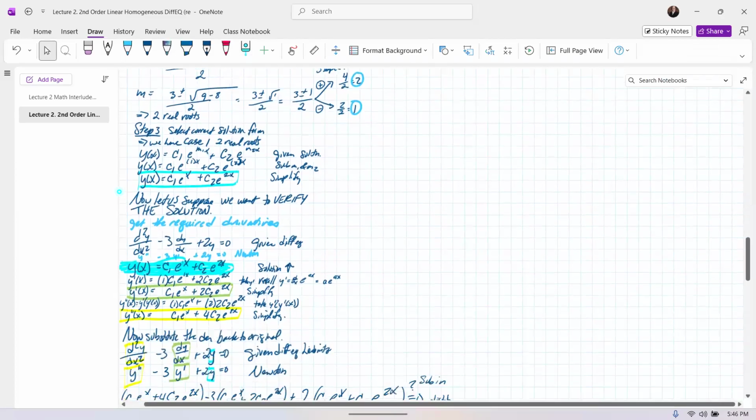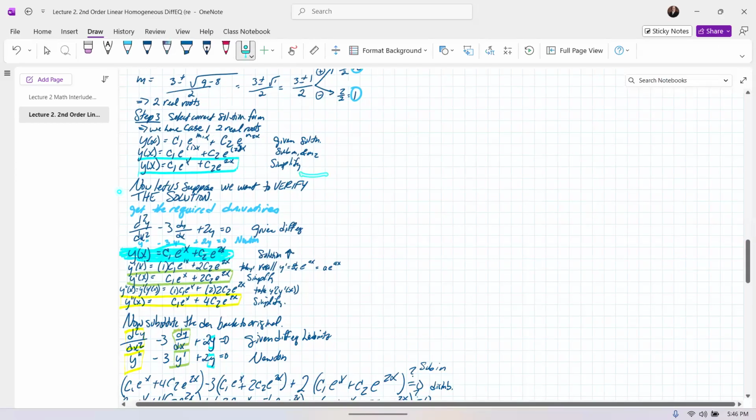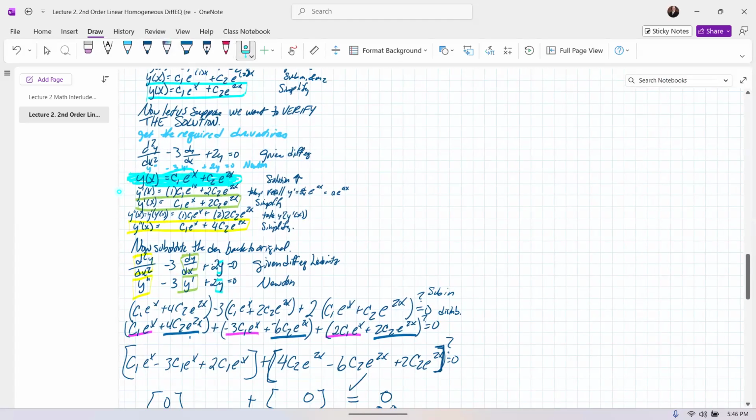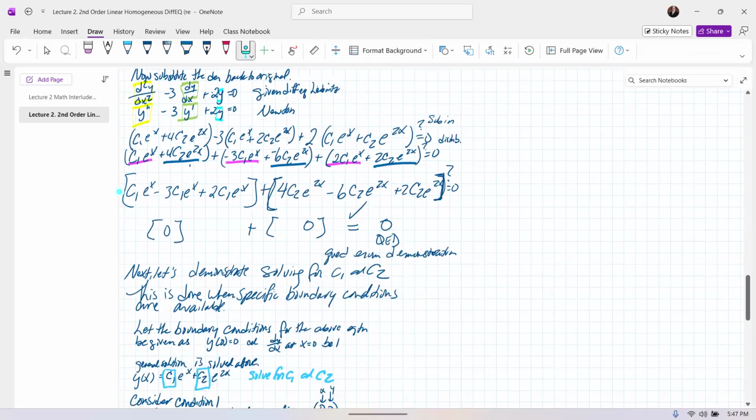But how do you know it's actually correct? Well, just like in algebra, you can verify the answer by going ahead and plugging that back in. But it's not quite so simple because we need the derivatives. So we took a look at our differential equation here, and we said, okay, we need the first derivative and the second derivative. So here's the solution, and the first derivative and second derivative, we've taken those. And now we're ready to substitute back in. So we did the substitution back in. That's what all this work is here. So you simply just read off the equations and plug them in.